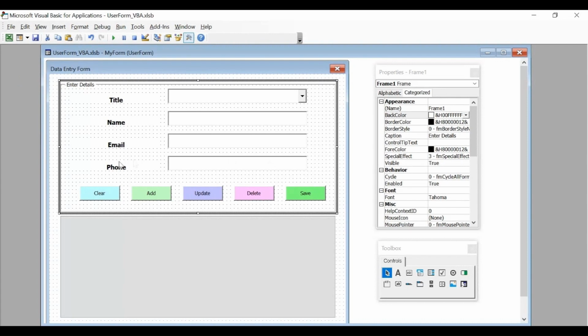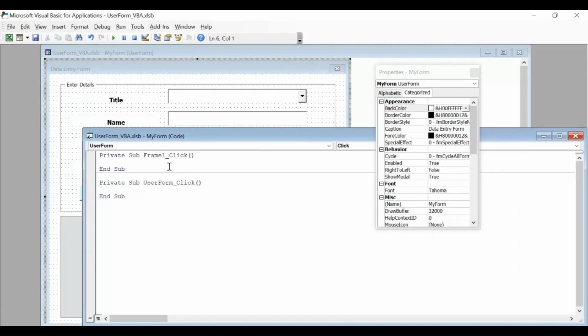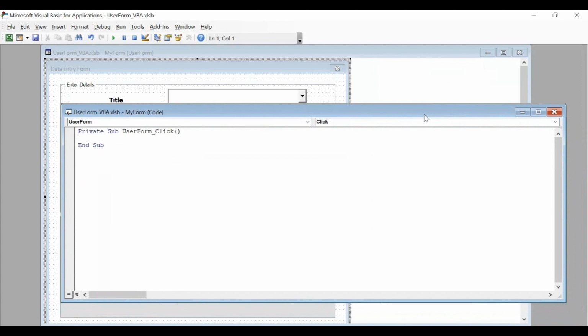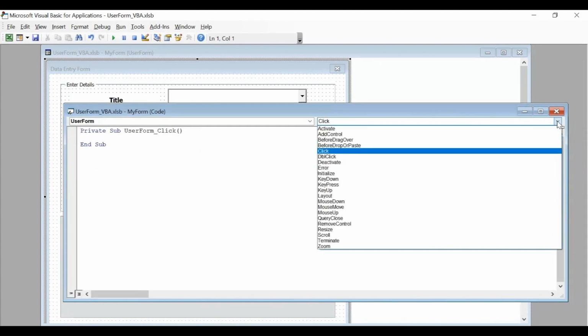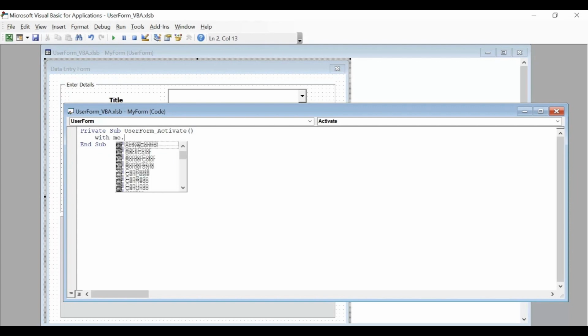Now let's add items to the combo box. Double-click on the user form to open the coding area in the user form object. Now, on the left drop-down menu select UserForm, then from the right drop-down select Activate. Then write some code to add items to the combo box.